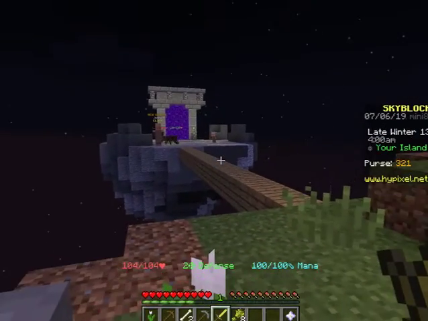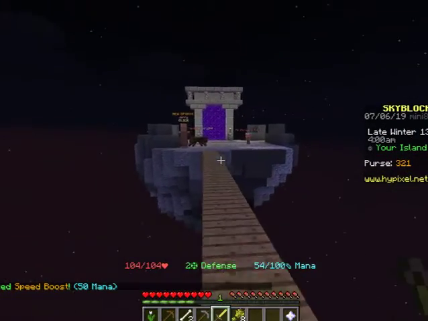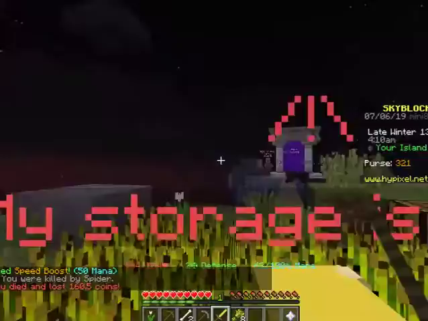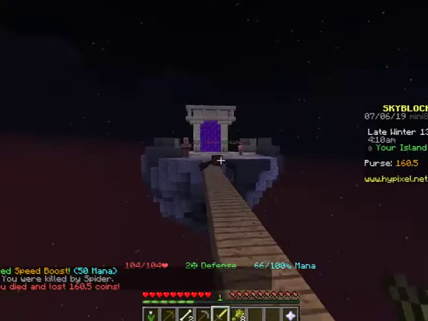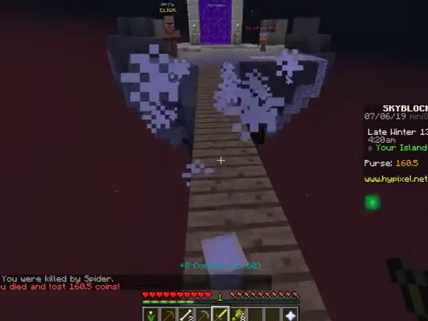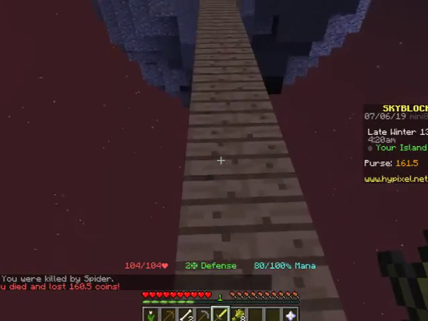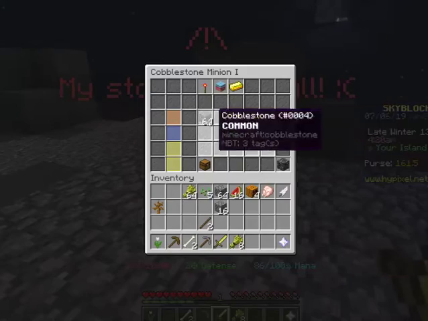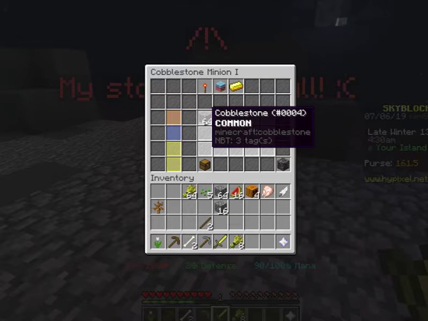We're back here. I've got my sword still. There appears to be a spider on my island. Oh, I just lost coins. Oh, and the string. I should have gone to get that string. But here is my minion. It still doesn't have a name, I think.